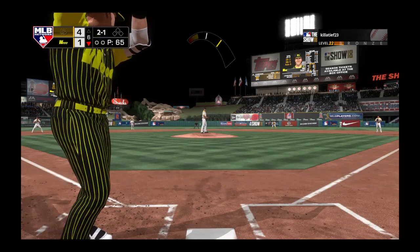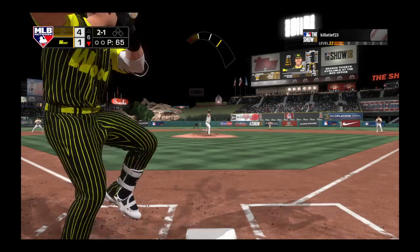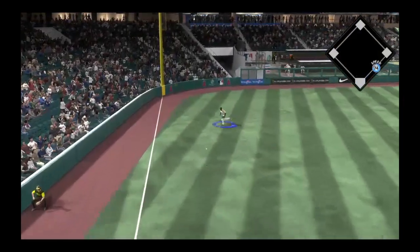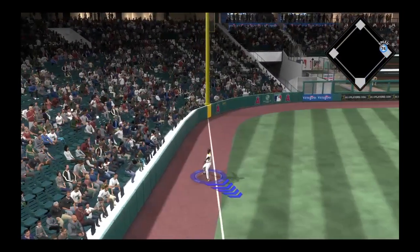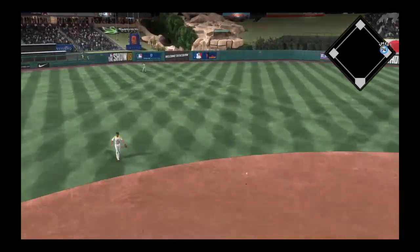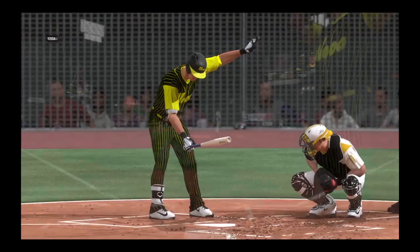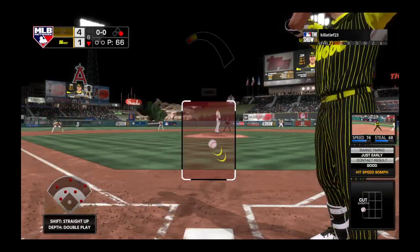He might want that pitch back. Up and away, that's a pitch you can really drive if you have the right approach towards that opposite field gap. This is line to left. And this is a fair ball heading out toward the 330 sign. And a nice job to get the ball in quickly. He'll be held to a single here with nobody out.